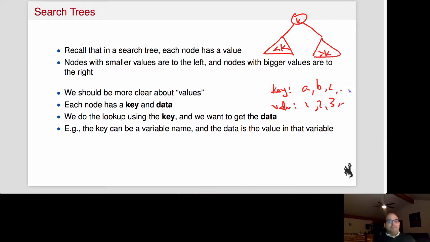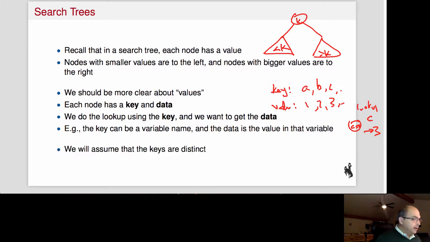So that's a legitimate possibility. I can store something that says, for example, C is equal to 3, and then I can do a lookup for C, and I'll get the value 3. That's the way you might store the memory of a program, because a program has a bunch of variables, and each variable has a value at any given point. You want to know, what is the value of X right now? What is the value of I right now? And so on. A binary search tree will do that for you. That's a pretty common setup.